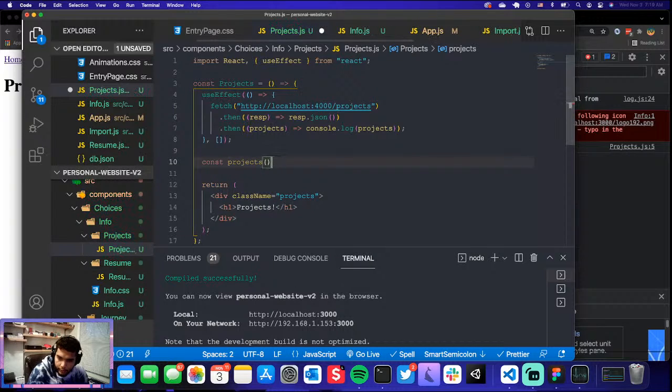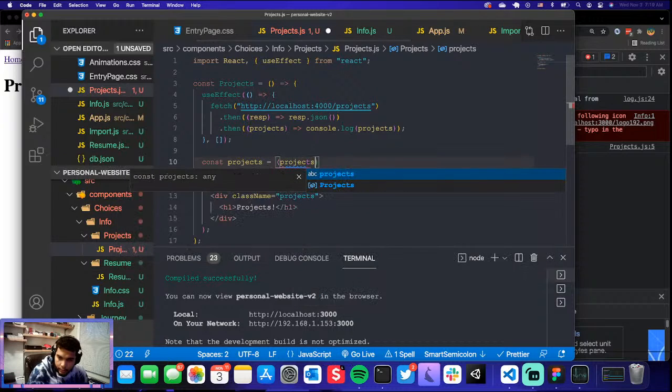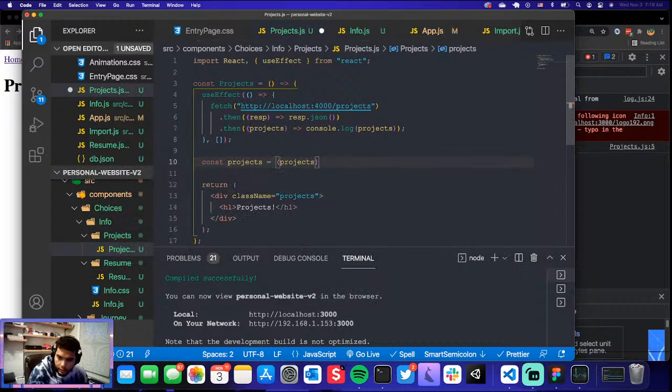Hold on, what am I thinking? Yeah, so it takes in projects, and let's make this naming better. Projects JSON for now.